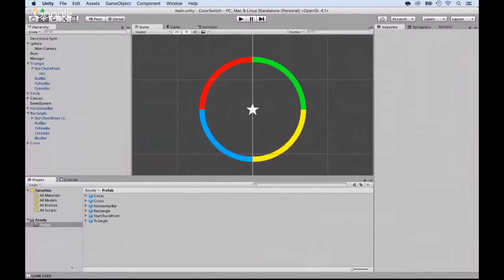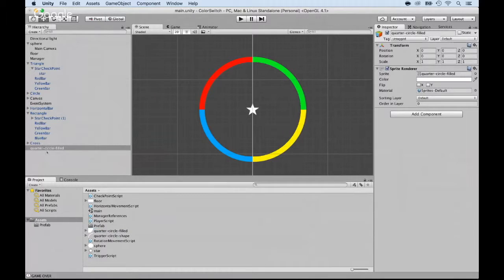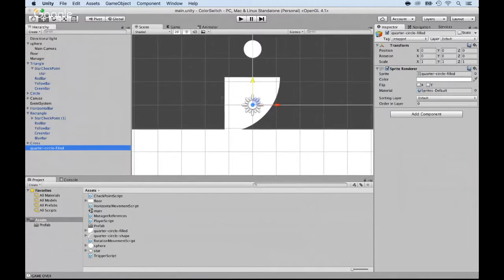Now, I did save it right here inside of my assets, so we should be able to see it. Let's see. I thought I did save it here, but somehow I don't see it. Oh yes, here, quarter circle field. Excellent. So I'm going to drag and drop it here. Cool. Now that I have it, I'm going to double click on it to see it.